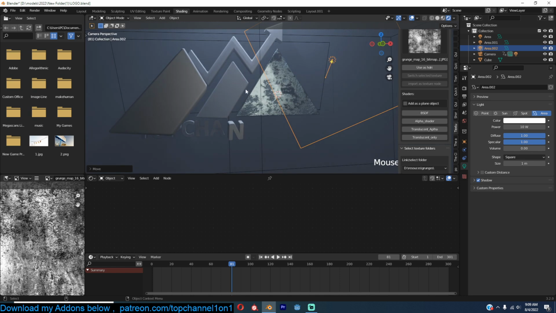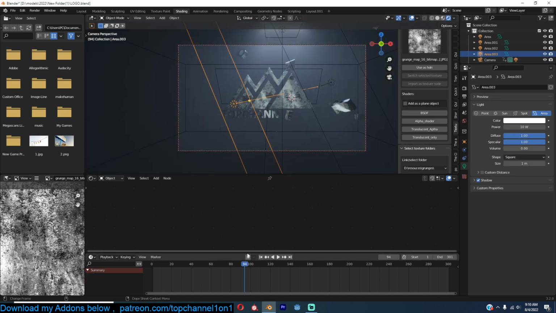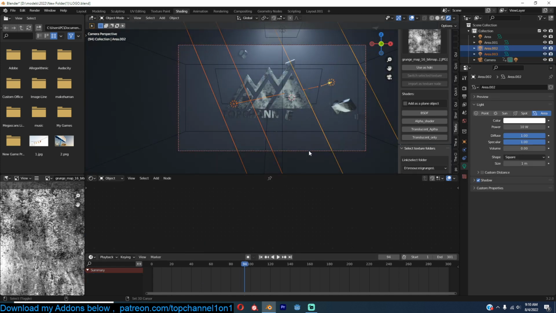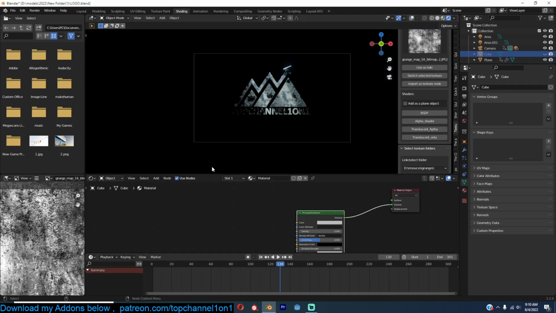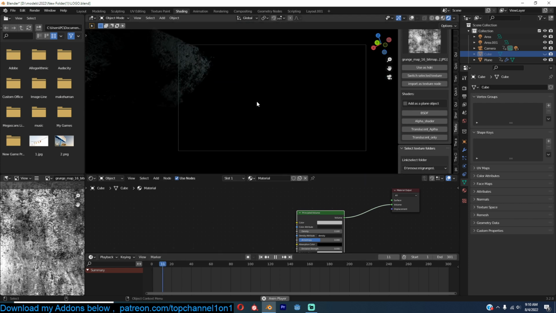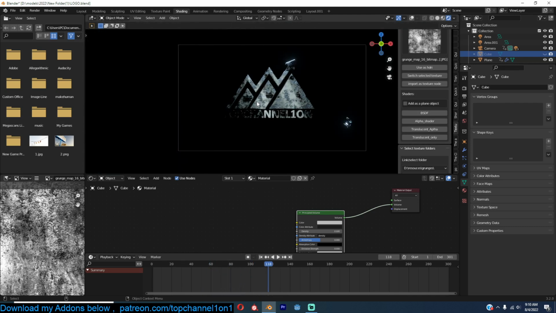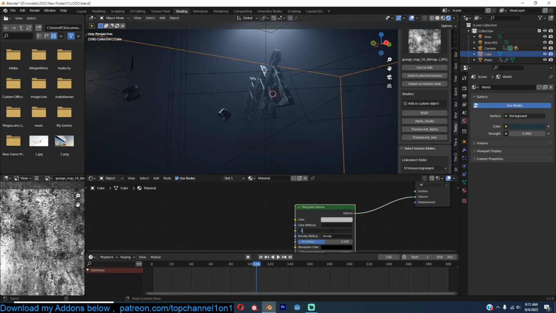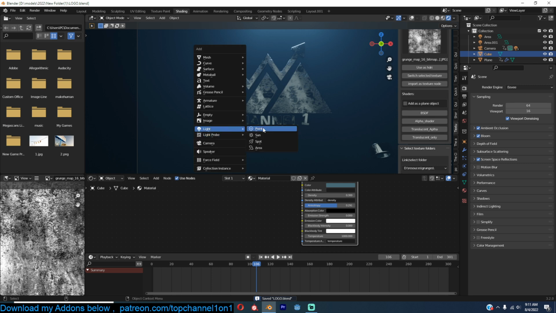Yeah, I think I can just grab these, have the same material. Actually, I can just grab everything. I think I can attach these lights to the camera. Yeah, this is how our animation is going to look. Bring down maybe the density of this. Give it some color. You can add other lights.